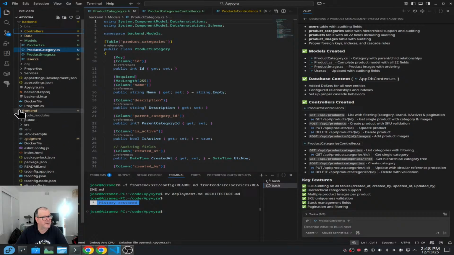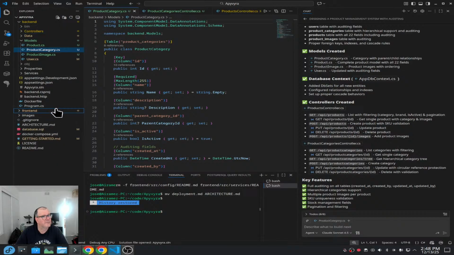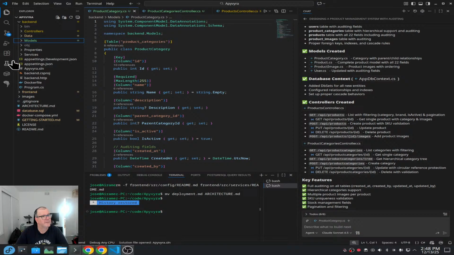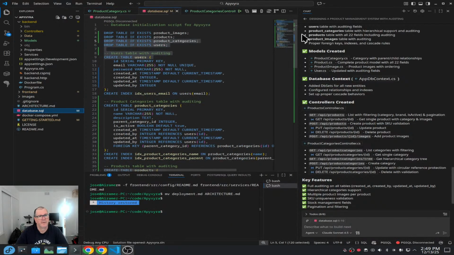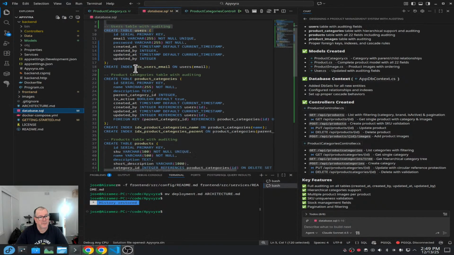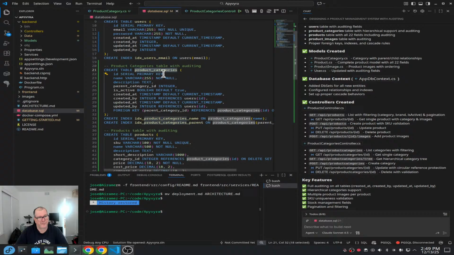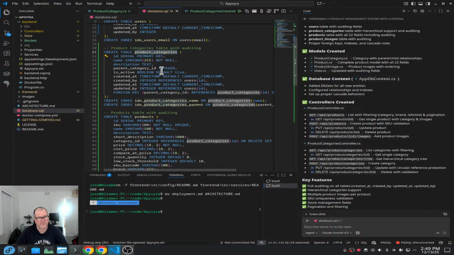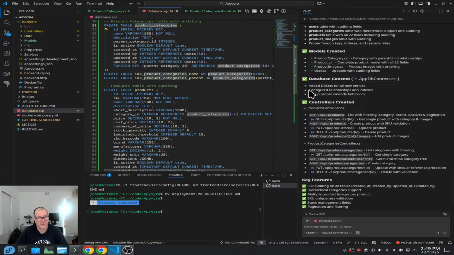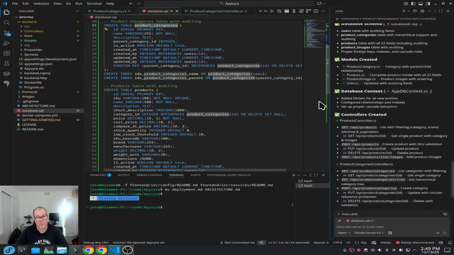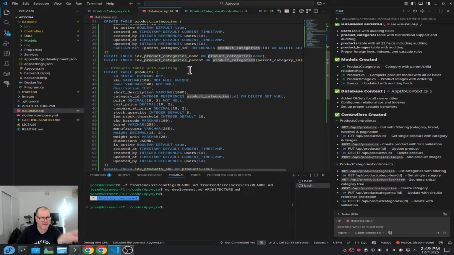Where is the SQL database.sql file? Oh, here. So the product table is here. There is first product categories, and then there is some index for it. There is a product table. We already had in our previous training a class about SQL and databases and all that.